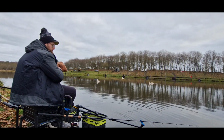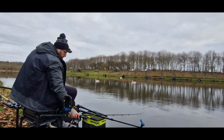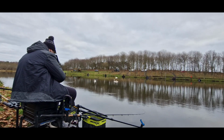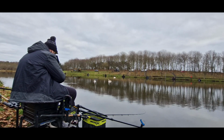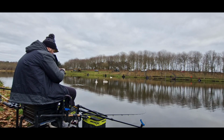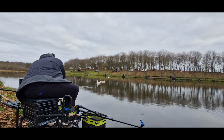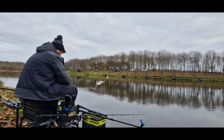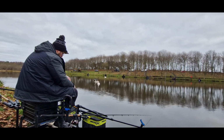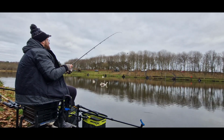I reckon now we're somewhere between 8 and 10. I was going to switch to waggler, but I think we'll give these orange wafters another go. Downside to fishing in winter and having cold hands, little fiddly things like this. Pack that a bit better. I'll squeeze. Secret sauce. Secret sauce being sticky pellet syrup by Dynamite. We've got original betaine in as micros and a squeeze of green hot top.